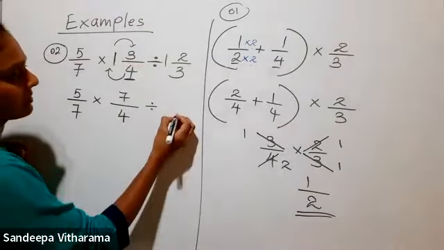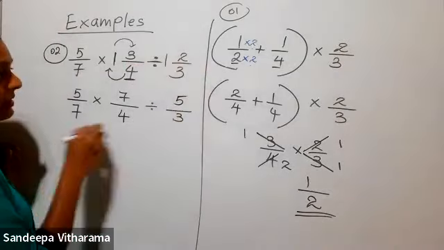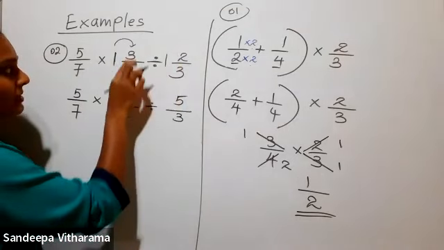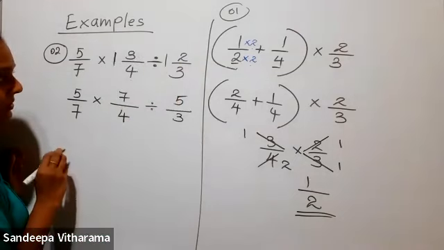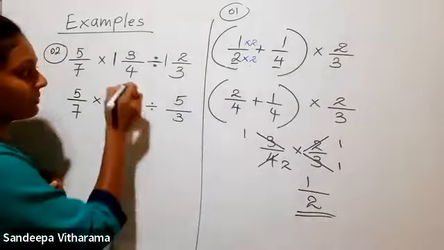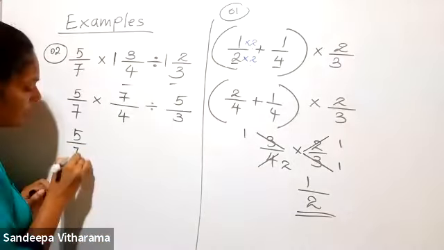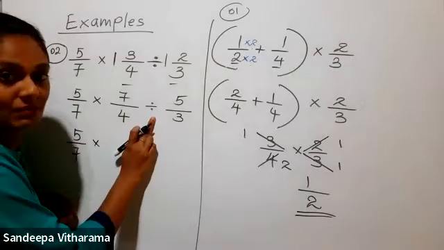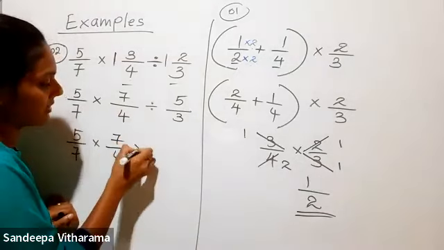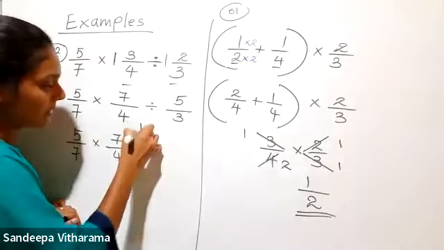Then here convert 3 into 1, 3 plus 2, it is 5. This is compulsory. You have to convert the mixed numbers into improper fractions. This is the first thing that we have to do when we have mixed numbers. Then after, what we have to do is division. Before the multiplication, you have to proceed with the division when it comes to the BODMAS rule.